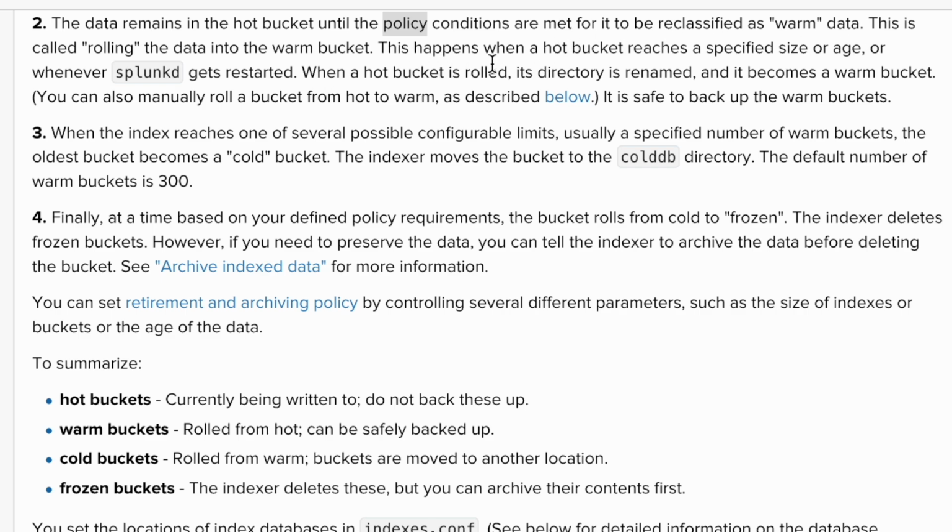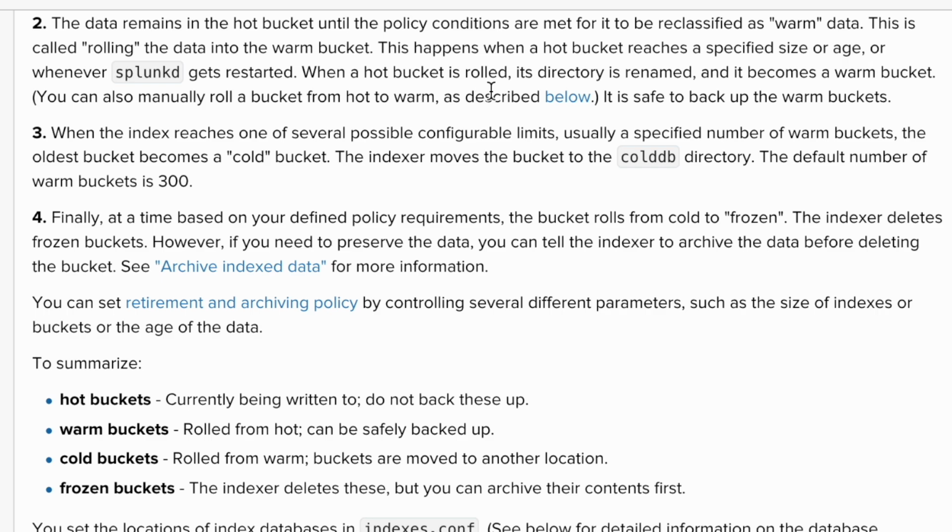This happens when a hot bucket reaches a specific size or age. So you can define a condition on size or age, or whenever splunkd gets restarted, the hot bucket will be rolled to the warm bucket.